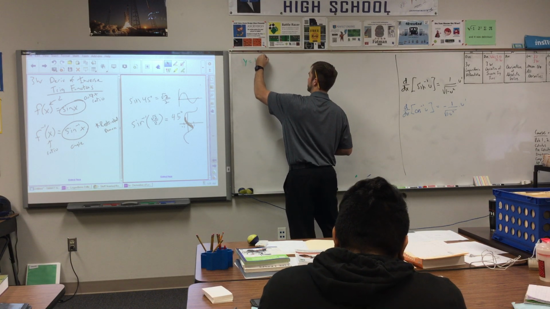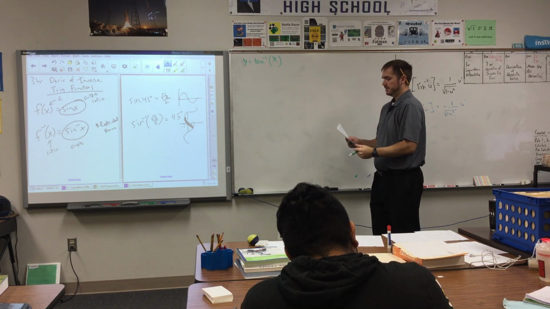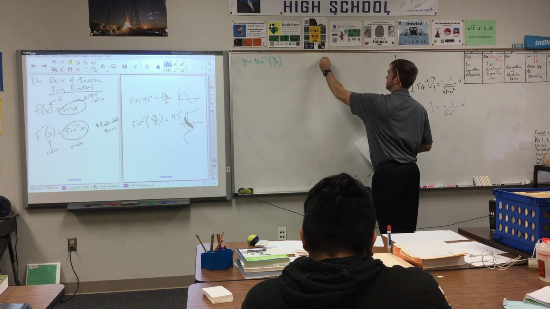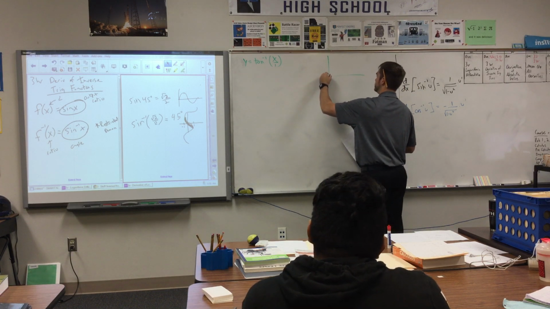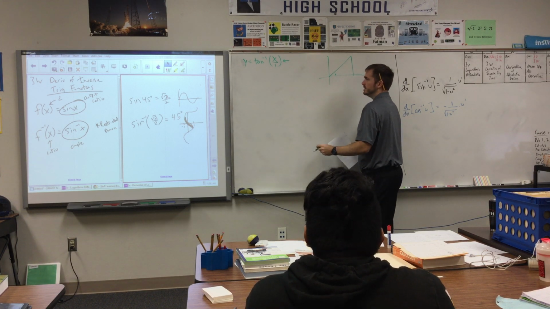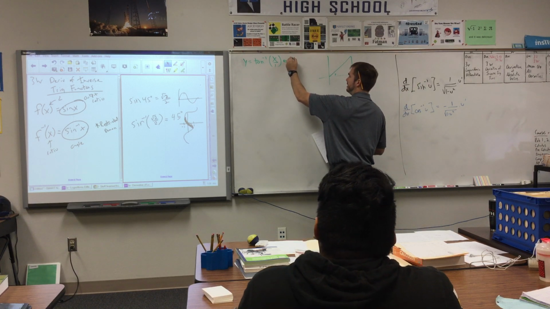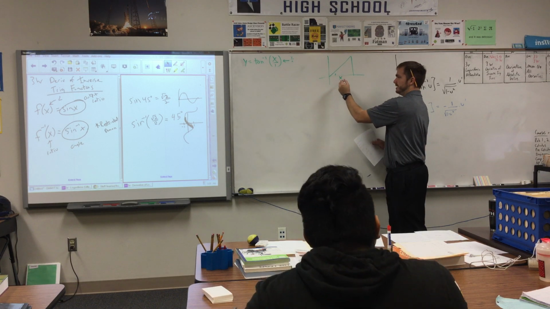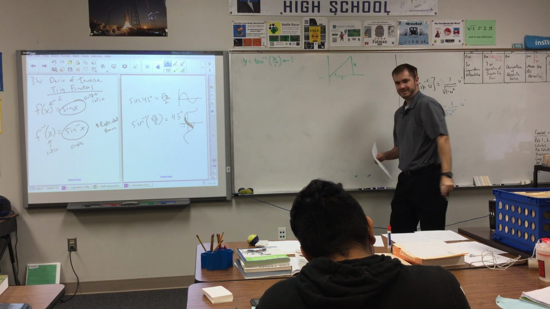Y equals inverse tangent of x. And by x, I mean x over 1. So y is the angle. And then this is the weirdest thing. Look at this. So x over 1, that's the ratio of the y value over the x value. So for the y value, I'm going to put x, and for the x value, I'm going to put 1.